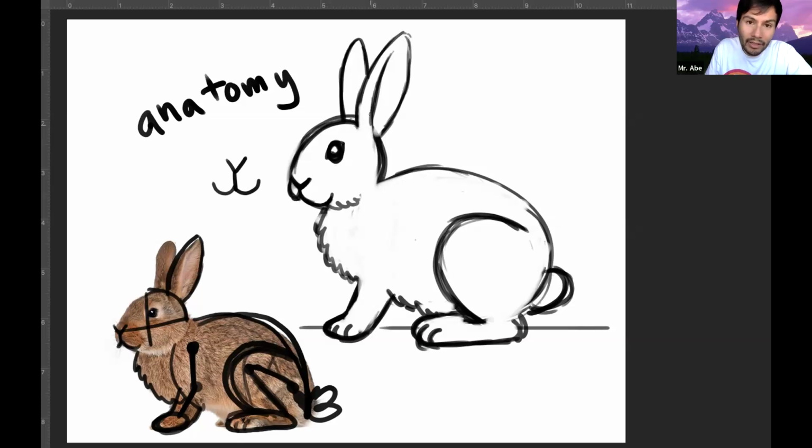I'm going to go back up here, maybe add some details to the ear. There's fluff in the ear. That fluff in there protects the rabbit's ear from getting any dirt or anything inside of it. I can add a couple more fluffy lines to the front, maybe add some to its back. Sometimes fur is nice to add if you just do little dashed lines instead of the scoops.